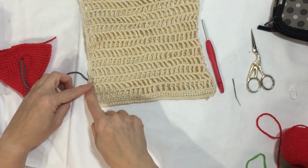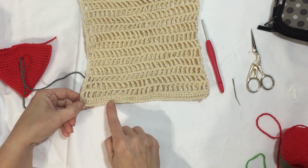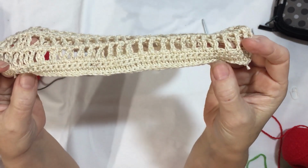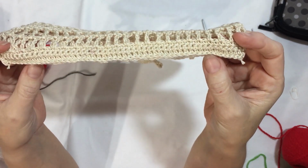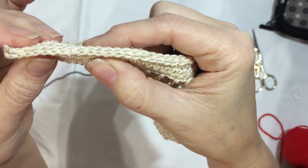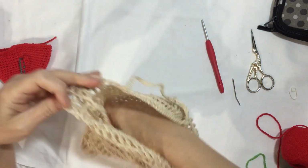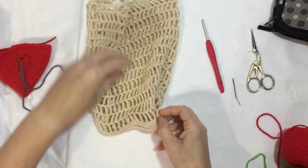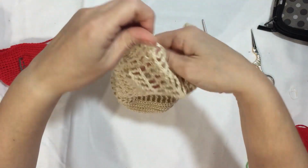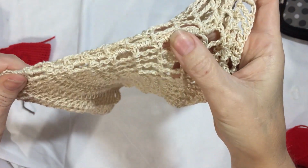And then on the bottom here, I came down here, and then on the bottom in the corner I did a few stitches to turn the corner, and then I did a slip stitch across in each one of the chains. Since I had done my first row of single crochets in the back hump, it gave me a good two loops on each side to do a slip stitch through. So this is the inside of the bag, because that's where the stitches are. Then you flip it around, and we have our completed bag. So the single crochets are inside, so it just looks kind of finished off.